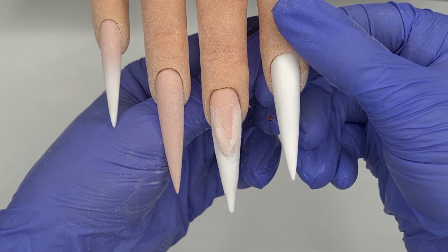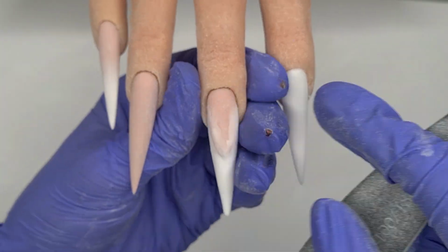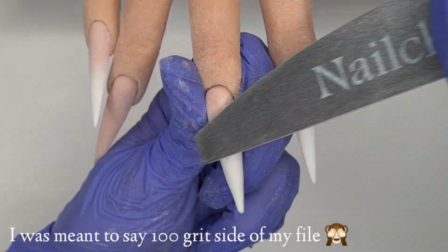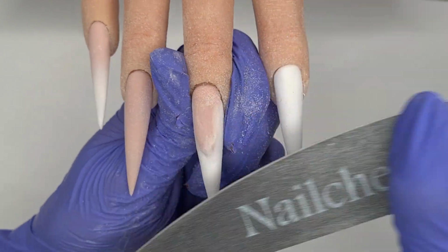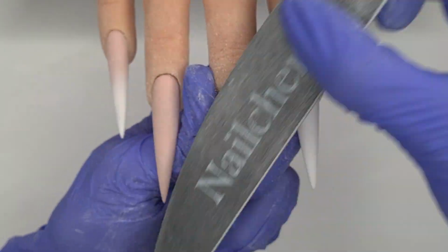Now I have already filed the pointer, the ring and the little finger, and I did all of the filing by hand today. So I'm going to come in with my hand file and do the middle finger. Now I'm using the 180 grit side of my nail file, and to begin with on the French I always like to file off a lot of the bulk excess white acrylic that we've applied. So I'm just coming over and focusing on those areas to begin with.